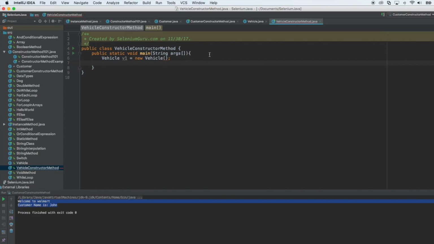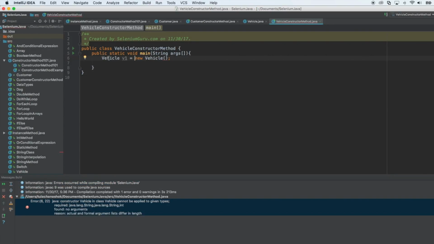So if you can see here, as soon as I try to run this, remember we did not have any parameter. We used to just do new whatever the class name and parentheses, versus parentheses without anything. And it's saying here when I try to run this, constructor vehicle in class vehicle cannot be applied to given types. Required string, string, and int. And here I'm not putting any arguments in here. So with this constructor method, you're forcing users to provide 3 parameters; you can only create an object if you do.